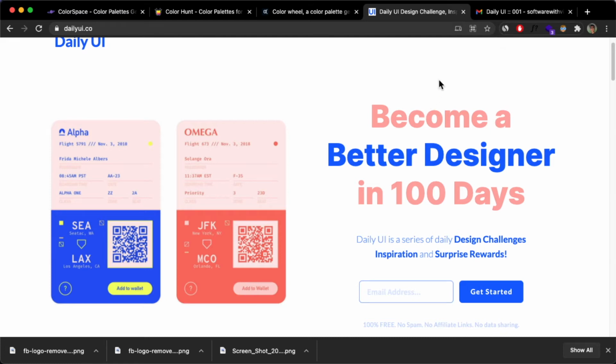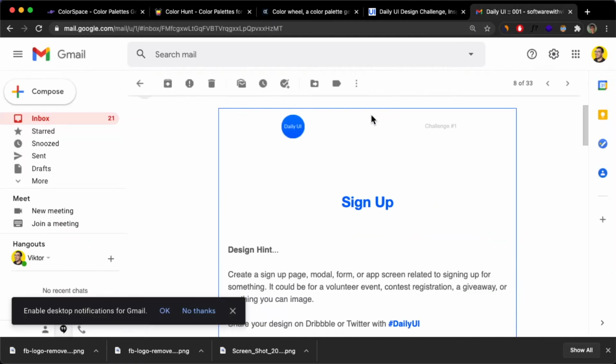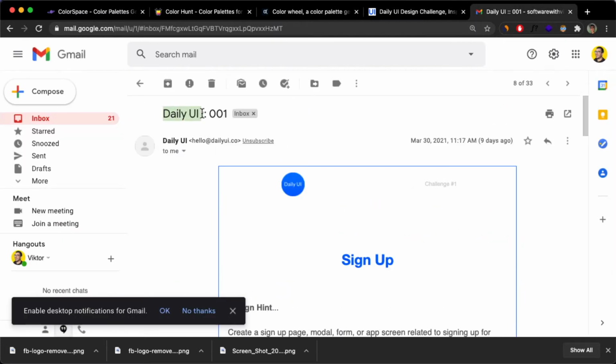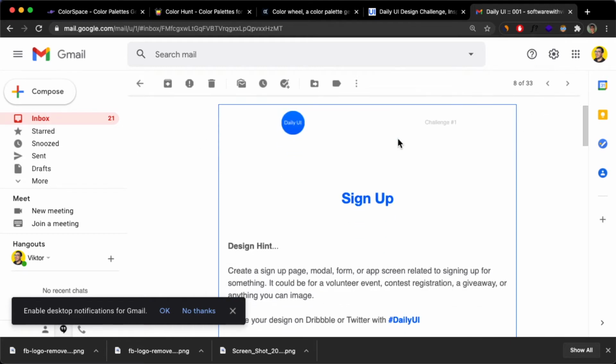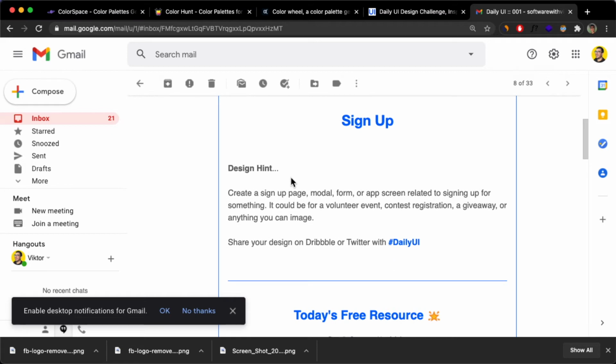And in this first day, see, I got this first email from them a long time ago. In this first email, they just send you not an image of how the design should look, but you have the freedom to interpret it as you would like. So in this first one, they only give you the text and you can interpret it however you like.